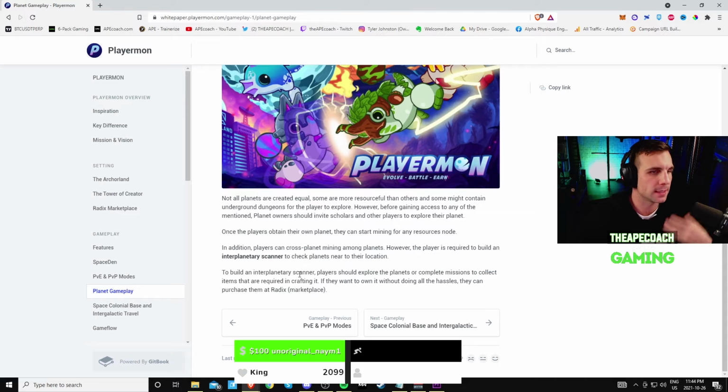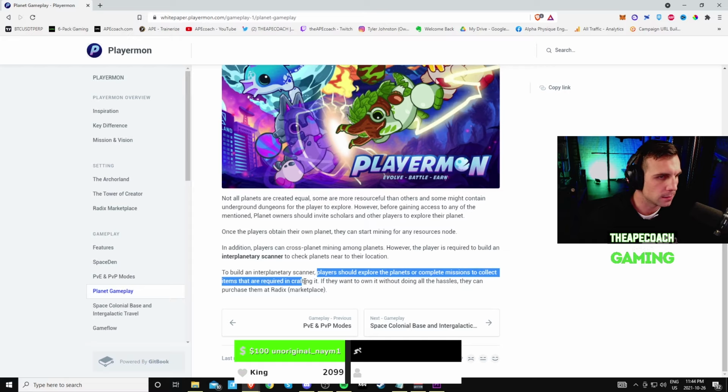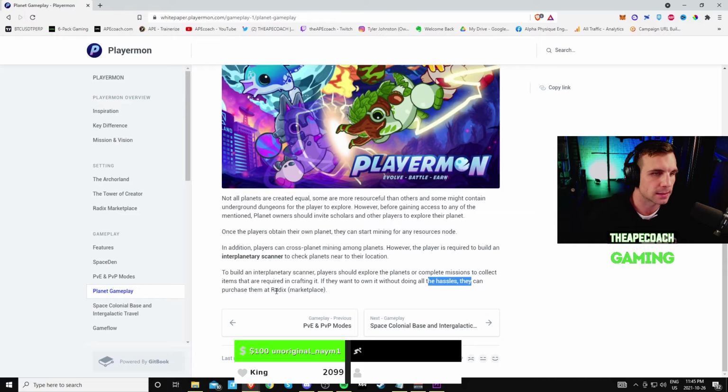And so it says to build this scanner, you have to explore the planets, complete missions, collect items, and craft it. Or if you don't want to do all that, you want to skip the hassle, you can buy it from the Radix market off of other players, I'm assuming. But obviously that'd be at a premium because you're paying for that extra convenience of not having to craft.